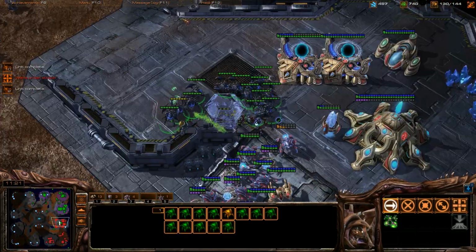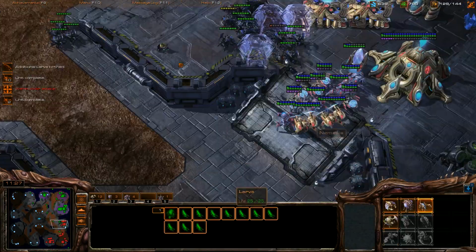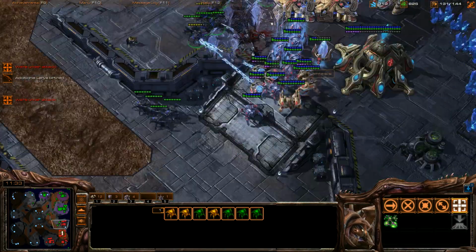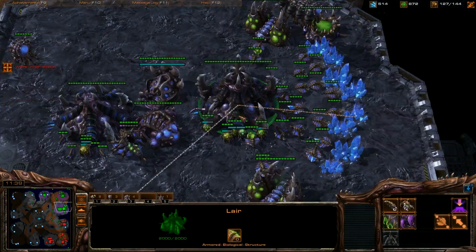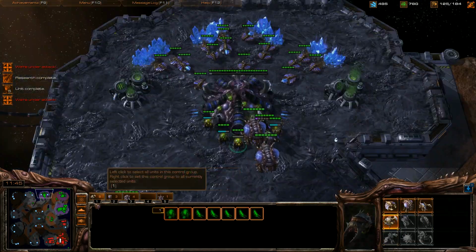Because if you get in the main, it is very, very difficult for him to do anything about it. So we're just making a bunch of lings or roaches. We walk into the main, and that's what I mean. It's very difficult to actually do anything about that. So we just back off. Oh, we didn't get ling speeds. God damn it, never mind. Alright, just keep on building roaches then.